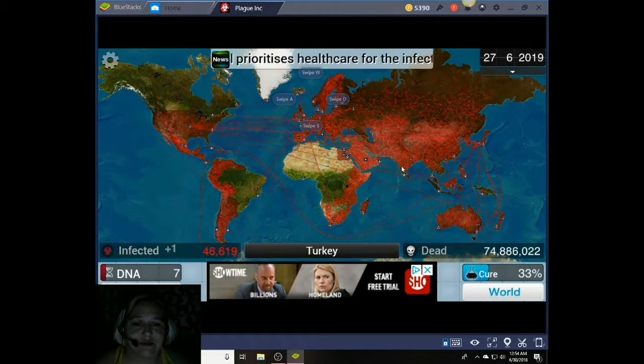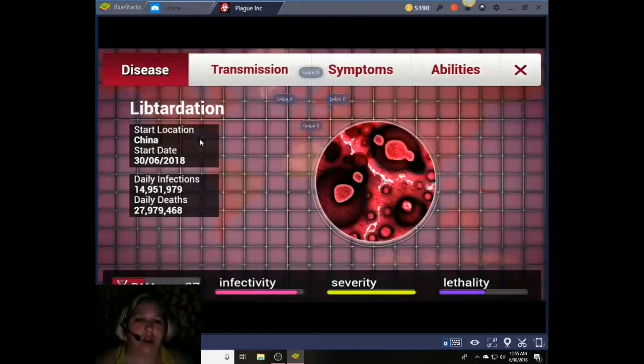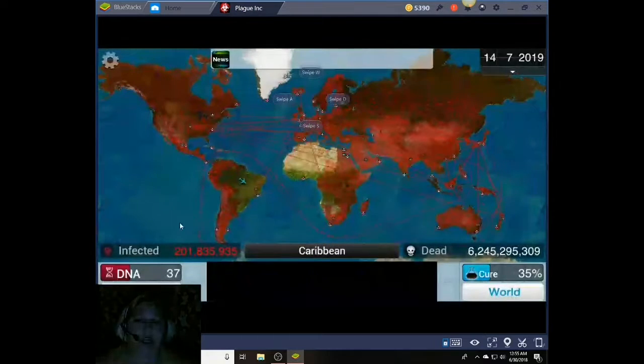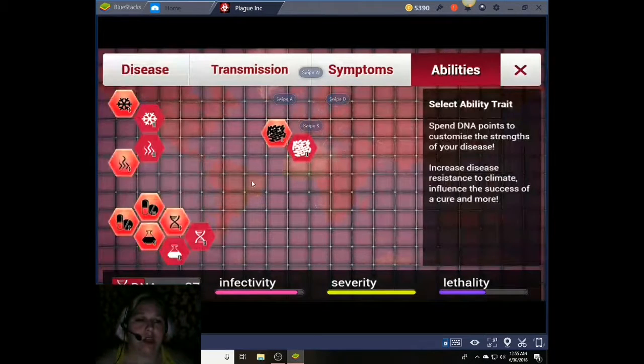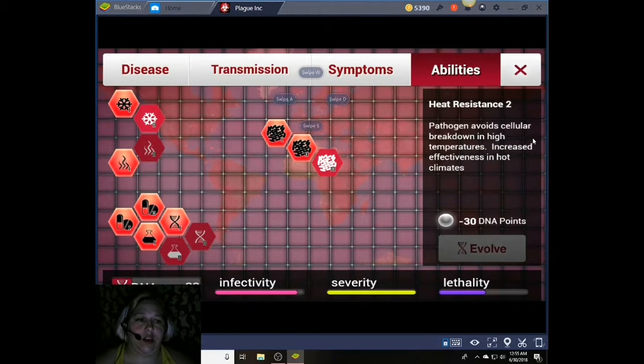Jeez. Because I think that's the goal, is to kill the world before they can make a cure, right? Come on, take it! Why didn't it take? Come on, take it, take it! Okay, there we go. Now I can worry about playing around in here. 30. Okay, so I need 30.